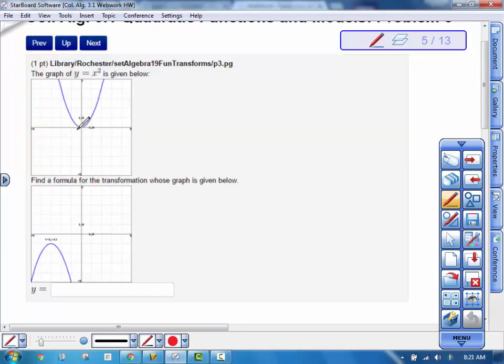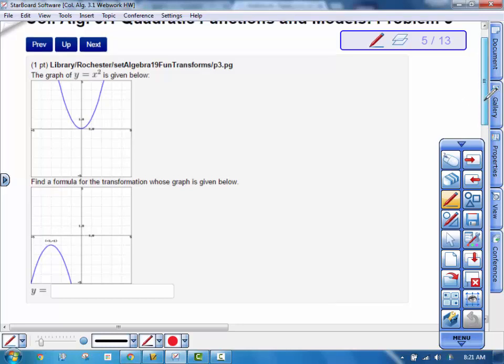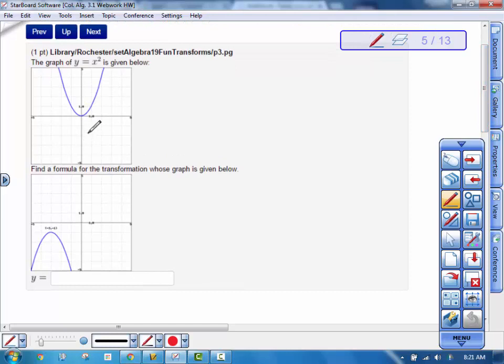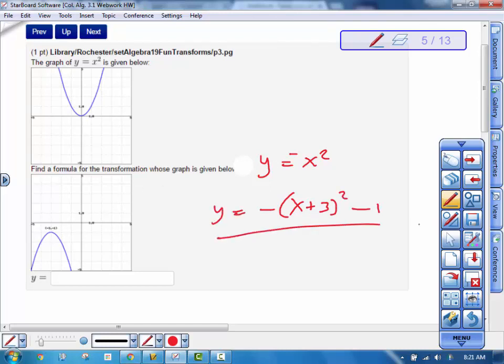All right, the next problem then is a parabola. It's shifted, and they want to know how it's shifted. So we're going to reflect this thing over the x-axis, so we're going to change the sign on y. And changing the sign on y, we can put it over here. And then we're going to move this thing to the left, 1, 2, 3. So that'd be adding 3 to x. And then we're going to shift it down 1, so we'll be subtracting 1 outside here. So that should be our formula to represent this new parabola transformed from its parent function, y equals x squared.